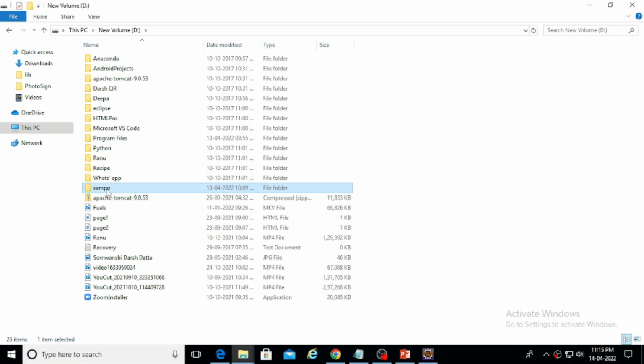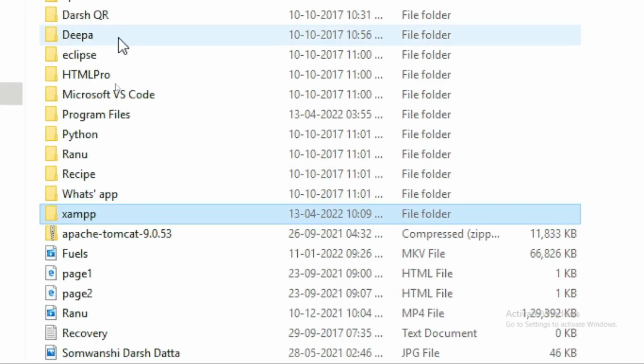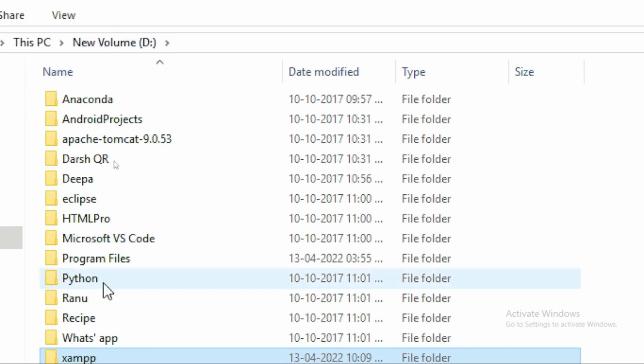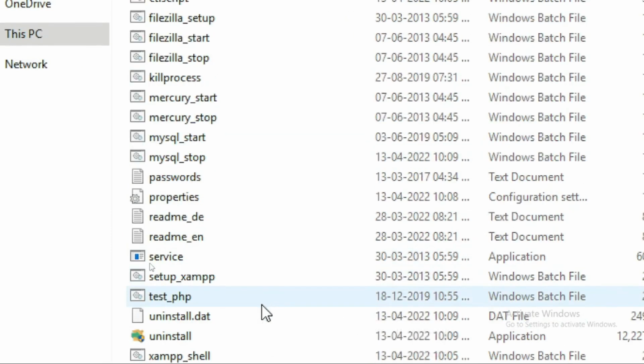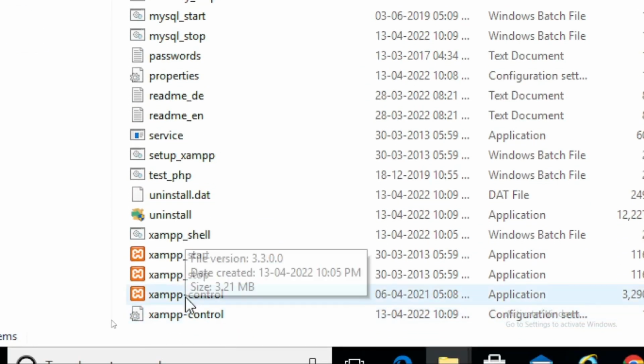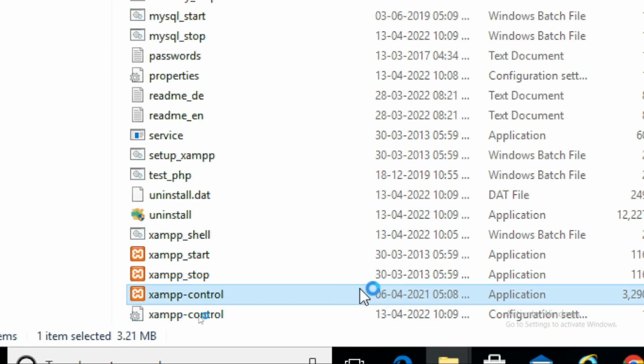This XAMPP server you just have to download from the internet and follow the instructions. After installing the XAMPP server, the XAMPP folder will be available on your C drive or D drive. So you have to open the XAMPP folder and then choose the XAMPP control file. Double click on the XAMPP control file.